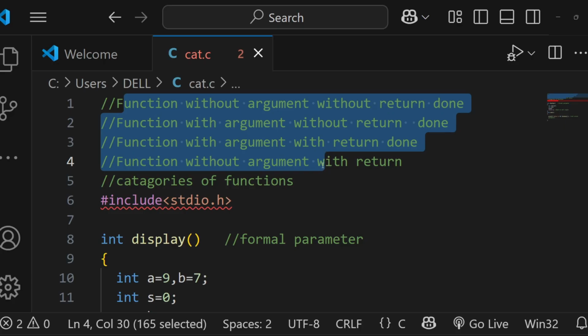Hope this content is useful to you and you have learned all the four categories, and they are very, very important when you are talking about interviews. In an interview, they can ask you the difference between all the four categories. They can ask you to make a program on it. So you should have clear and crystal knowledge of these things. And believe me, if you learn this in C programming, it will be easy for you to cope in JS, in Python, or in any other programming language, C# or Java. If you are learning this in one particular language, it will be easy for you in the other languages also. Hope this is clear to you now.